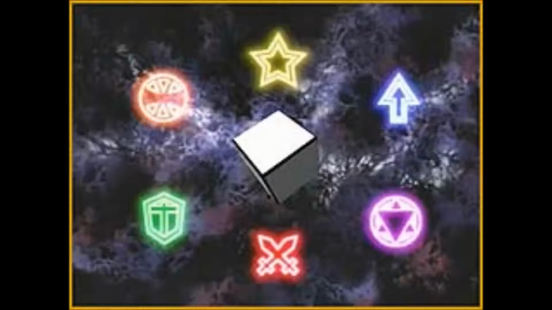Say you have a level 1. A level 1 has 5 summon sides. Excuse me. Sorry, I just ate, so I'm getting a little hiccups.